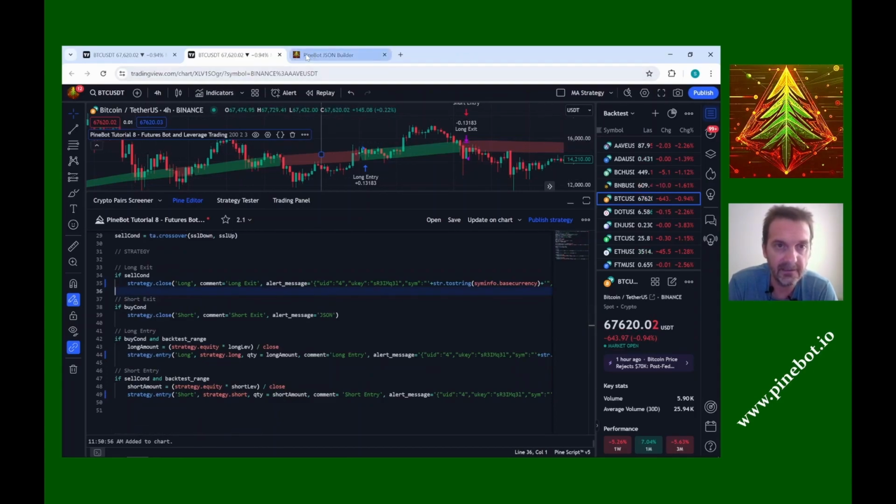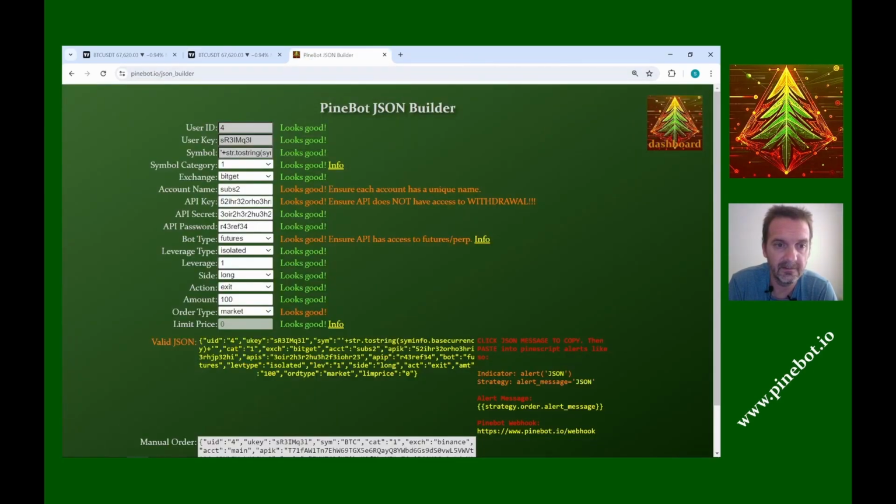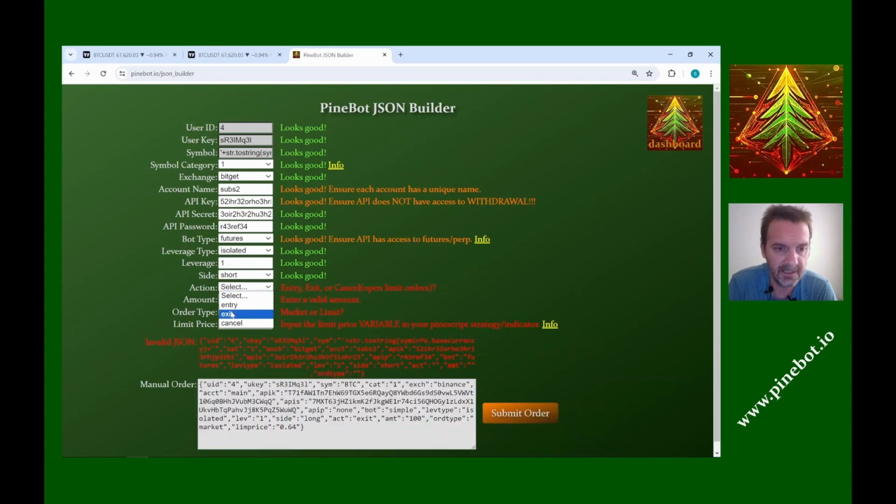And finally, let's do the short exit. We're going to do a 100% exit. Order type. Oh, and just a reminder, in case you haven't watched the previous tutorials, if we only wanted to close 50% of the position, then you would just put 50 for amount, okay?